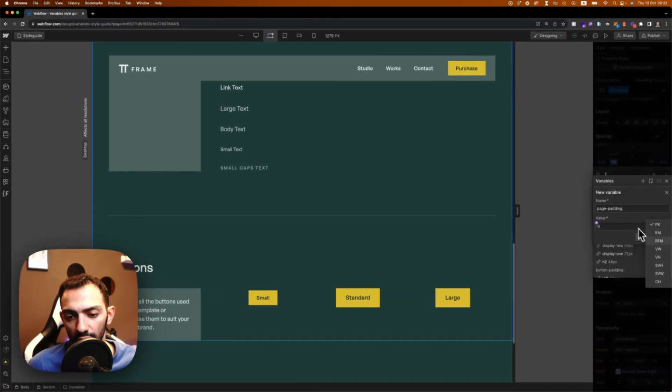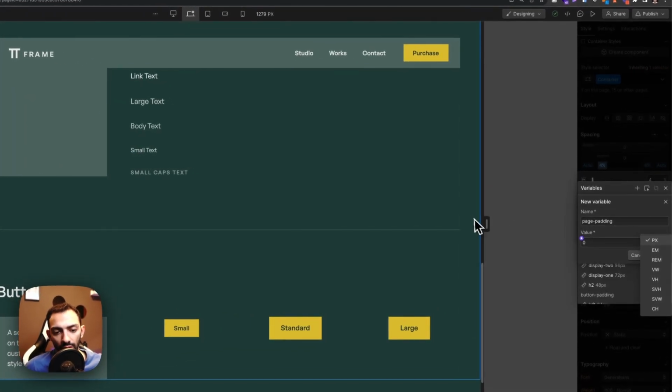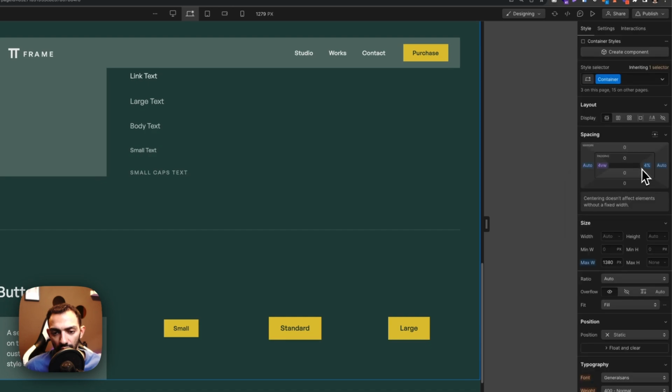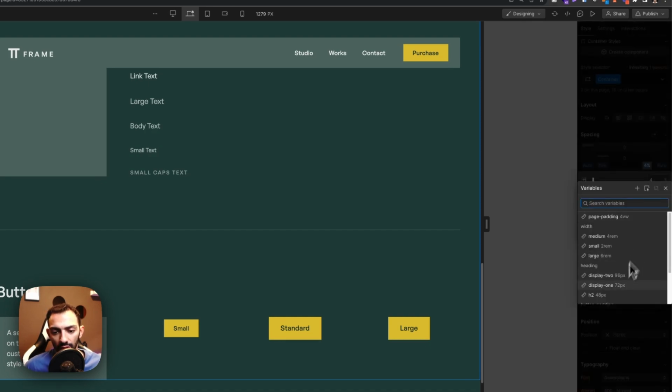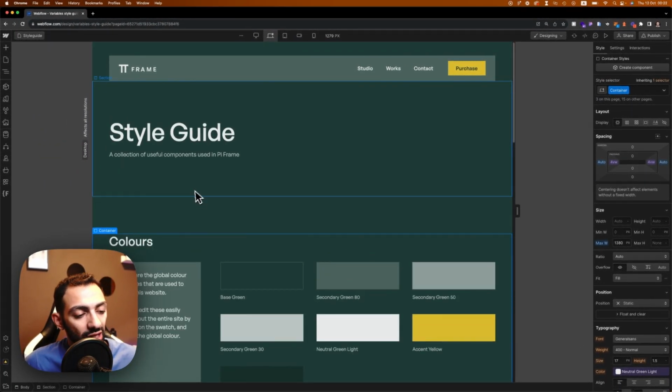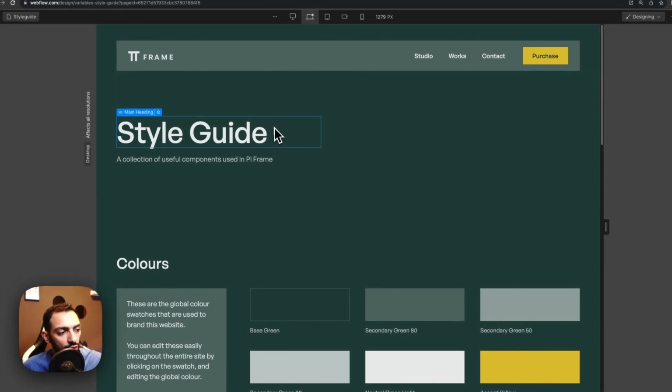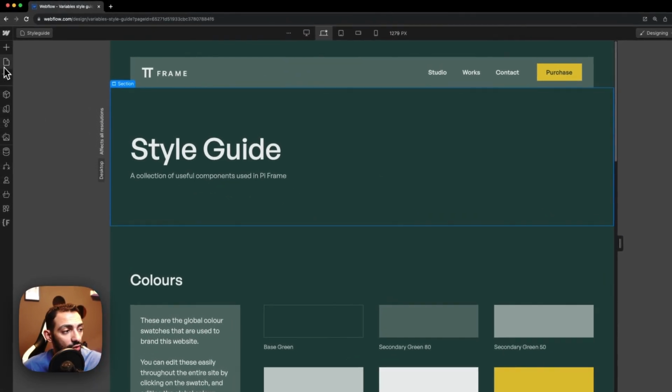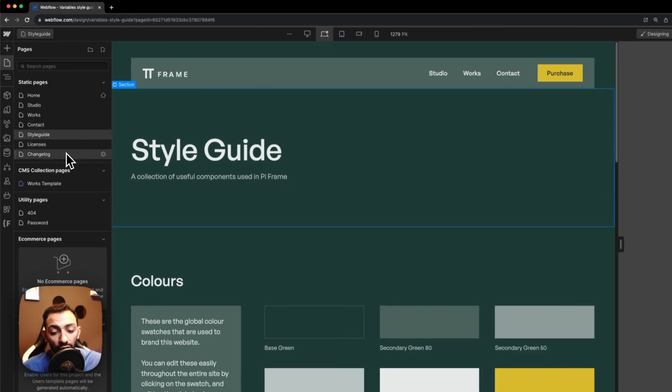Or let's say if you want 4% of, in this case, the view width, I think this is the entire view width, so you just say 4 view width, and that'll be the page padding. So you just give it here and say page padding 4 view width, and that will be it. So this is how you create your style guide within variables, and this will be very useful throughout your build. It will save you a lot of time.